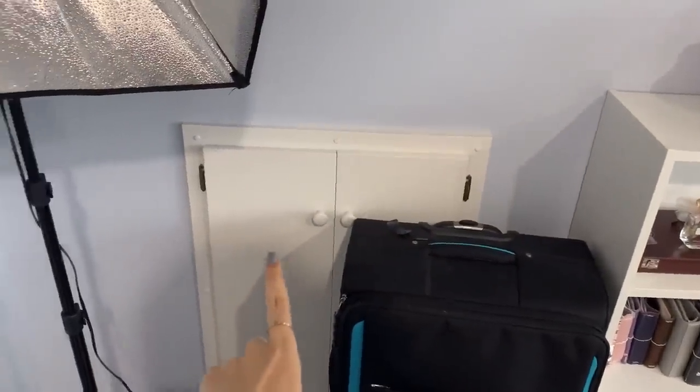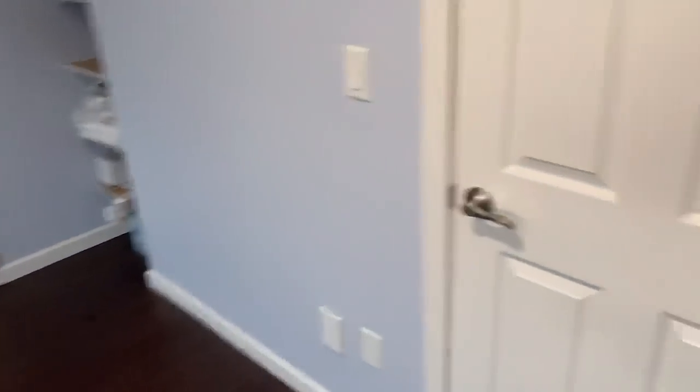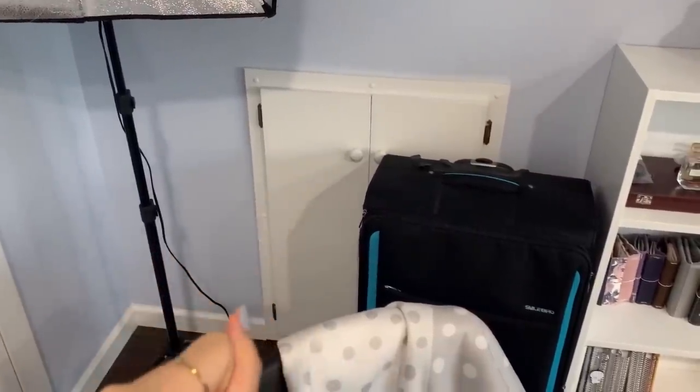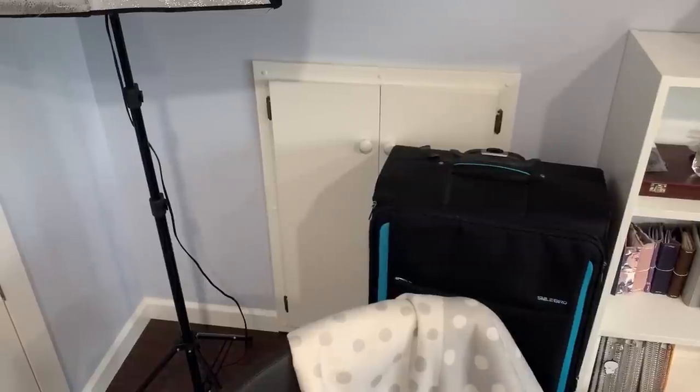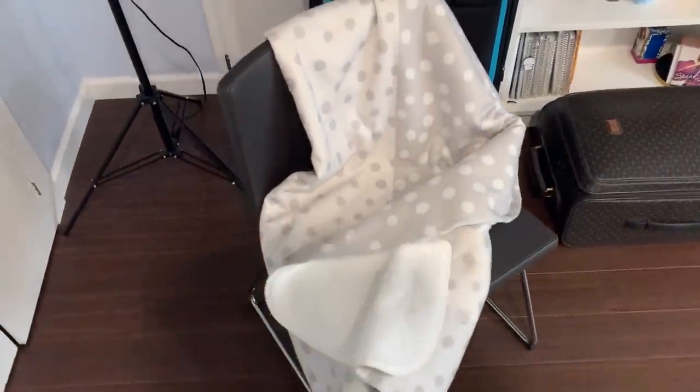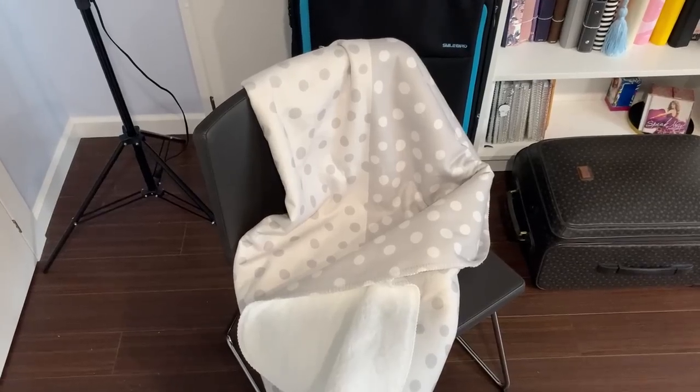Then on both sides of this room, there is another little storage thing, which I think is really cool. I'm not gonna open it, but if I remember correctly, I put all of my supplies for painting the walls in there. And then I have two of my suitcases because I'm leaving Vancouver on Monday to go back to school. And then here I have this leather chair, or I think it's faux leather, sorry, from IKEA, and it's really comfortable. And on top, I just have this super fluffy blanket. I don't often have visitors, but when I do get visitors, they have nowhere else to sit. So I just have that little section there.